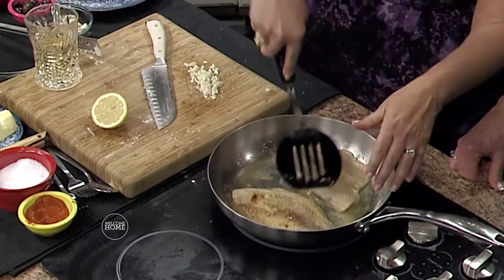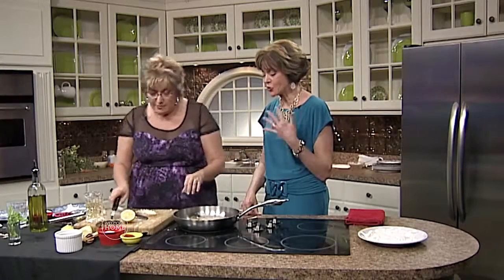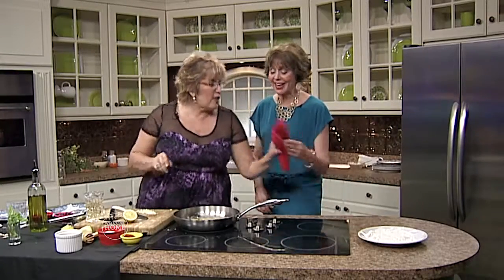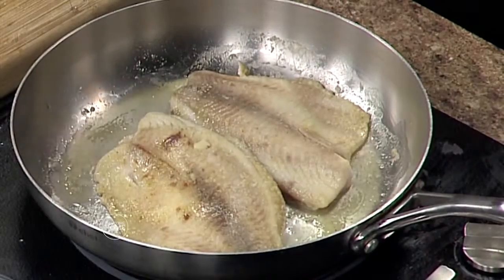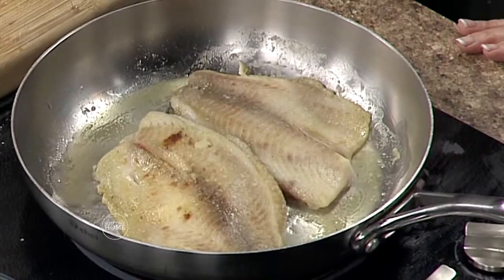But you know, people eat fish raw. So if for some reason I tried this on my own for the first time and I didn't get it cooked all the way through, it's not going to kill me, right? It is not. But we're not eating ceviche and we're not eating sushi. You do want it cooked, okay? You do want it cooked.